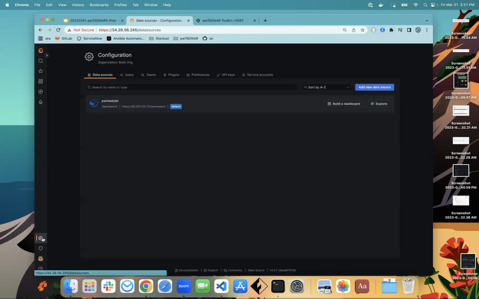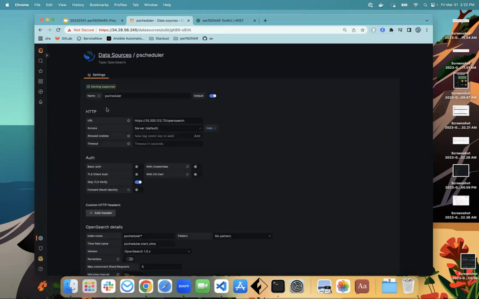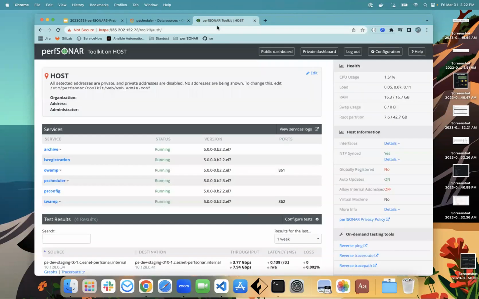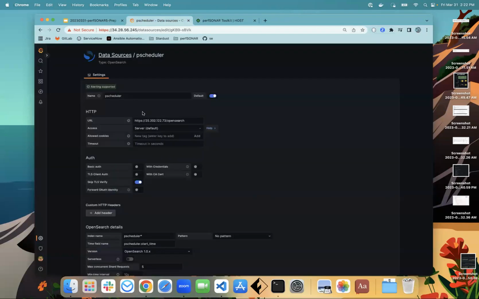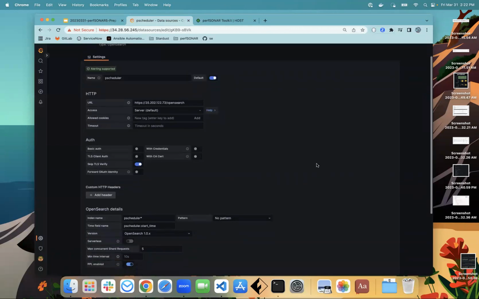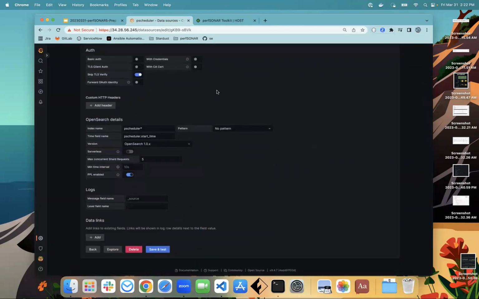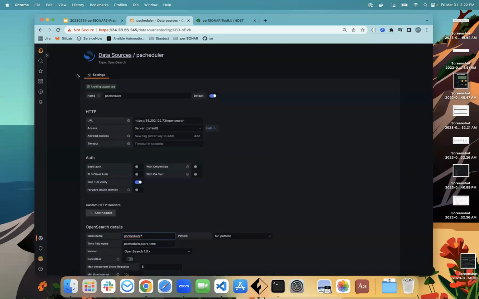And then I basically just need to point Grafana at OpenSearch. I do that in the data sources here. You'll see I already have this one set up, so you didn't have to watch me type. Basically that toolkit that I was looking at before I jumped over here, you see that's the IP, just pointing at /OpenSearch on that. It's got a self-signed cert, so I had to check this. If you set up Let's Encrypt or have a proper cert, you wouldn't even need that. Then I just pointed it at the table name, and it can read from pScheduler, and the pScheduler data is essentially in OpenSearch, and we can build all that stuff I was showing, and that's really all there is to it.